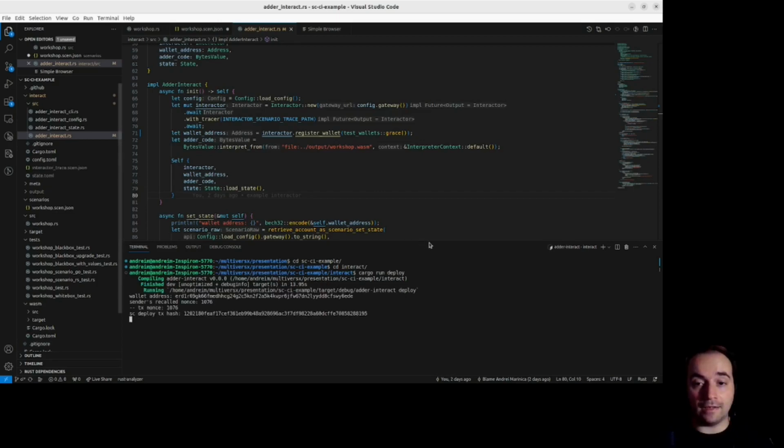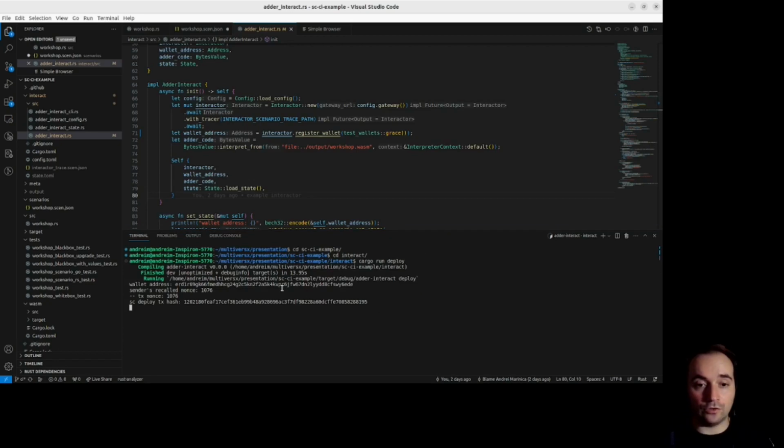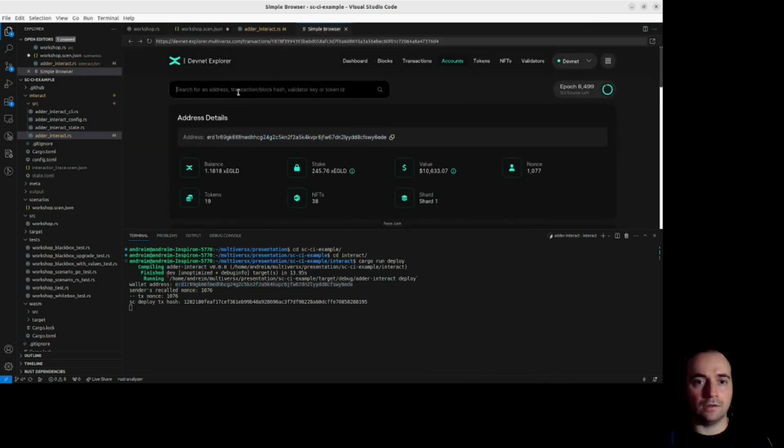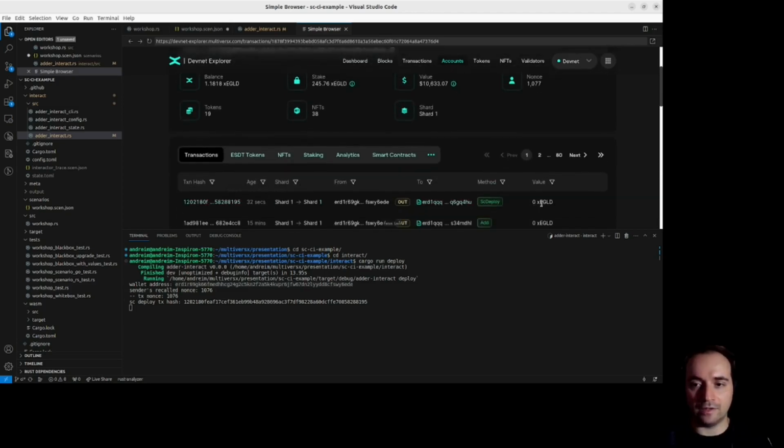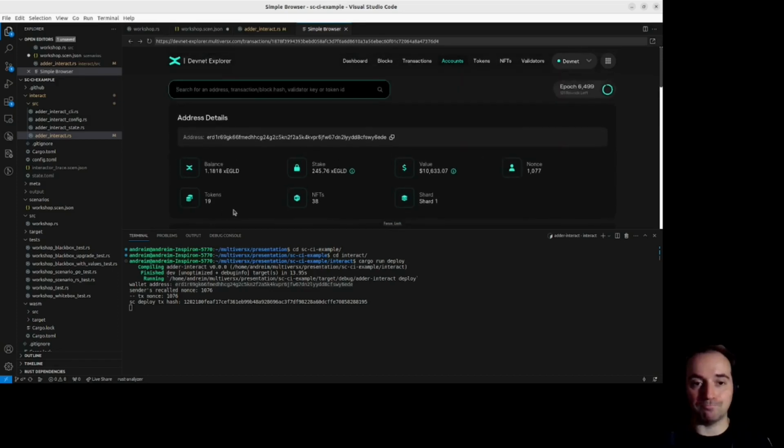So the first thing that the interactor did was to take out the first account that we've been using. There are a few test wallets out there, like Alice, Bob, and so on. We're using Grace because it's not so used and we don't want people to interact with us right now. And the first thing the tool did was to take the wallet, and if we search here, yeah, it's this one. This is basically the test account that we are using to send out transactions. And we already see the first transaction here, this SC deploy, 32 seconds ago.